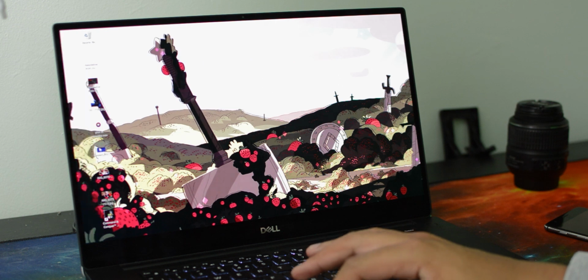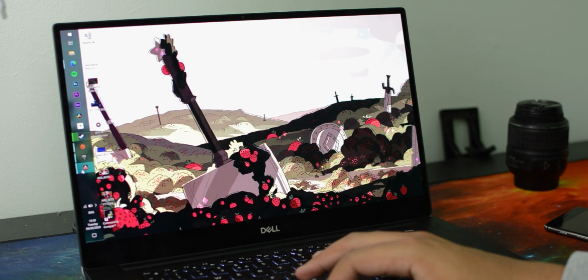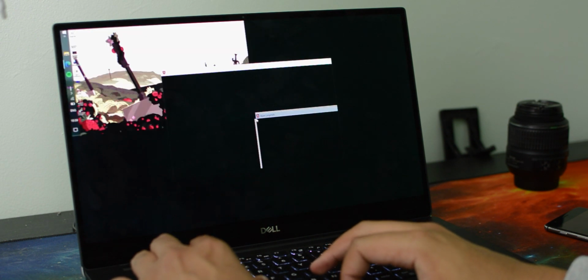bring up some issues. Up until this day, I'm still having an issue with Apex Legends, where when I launch the game, sometimes it opens up and launches fine, but sometimes it wants to keep minimizing because of the differences in resolution. So basically, it'll open up, it'll then immediately minimize, and I just have to keep clicking around and just kind of hope that it opens up properly. This isn't an issue once you get into the game, but because it is at a different resolution, 1080p, to the 4K display, it can be a real pain to just initially get into the game.